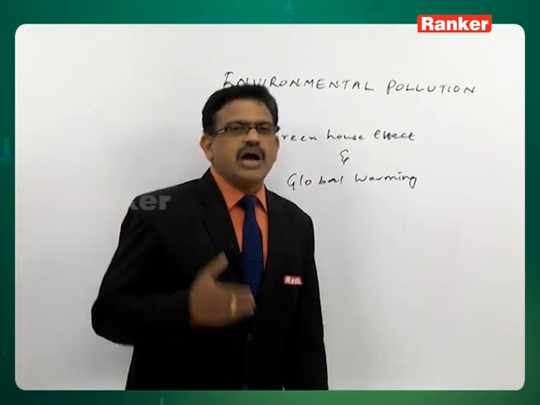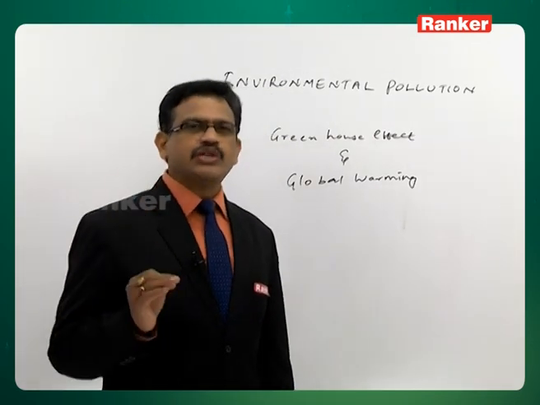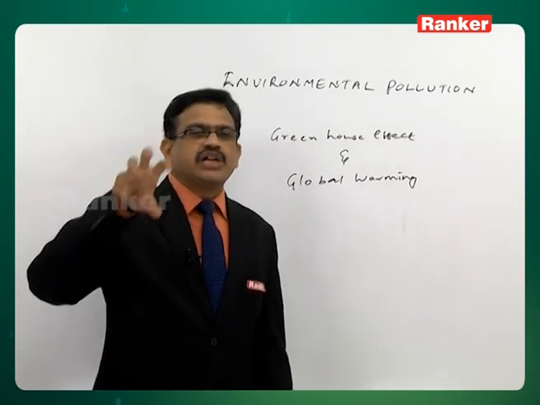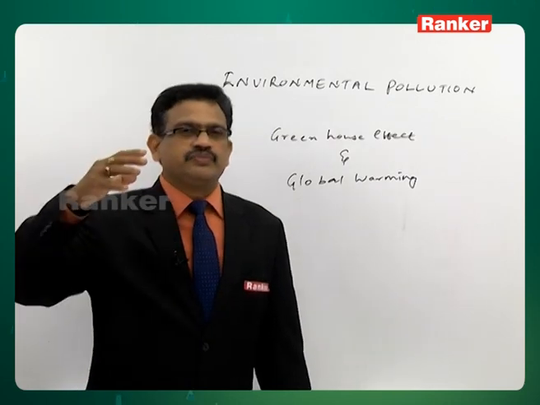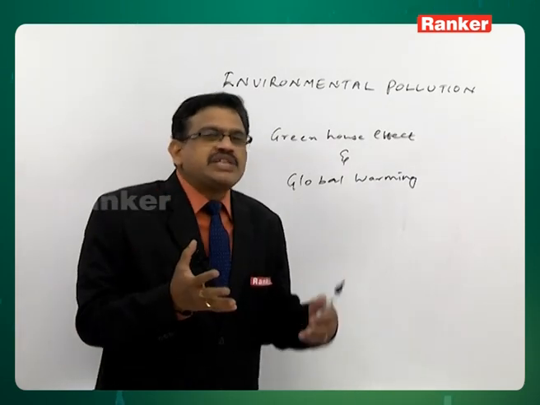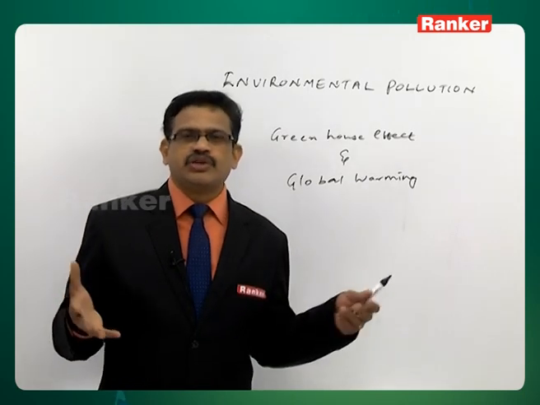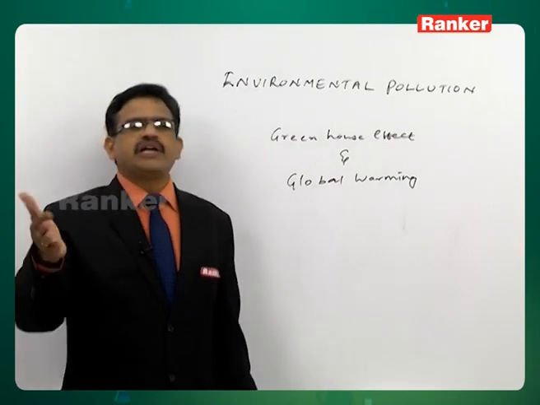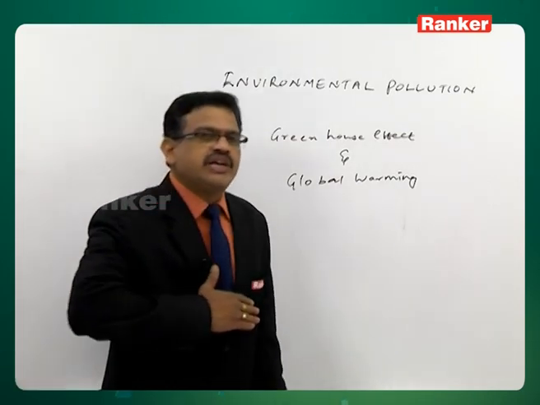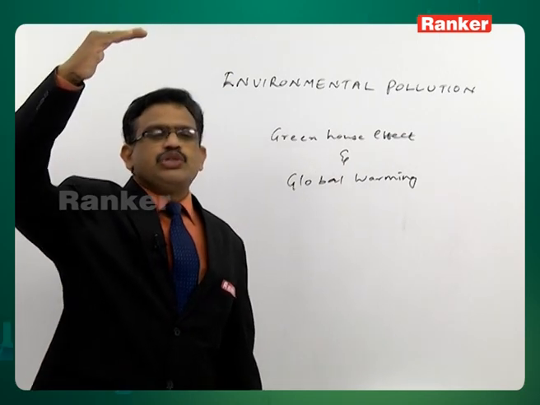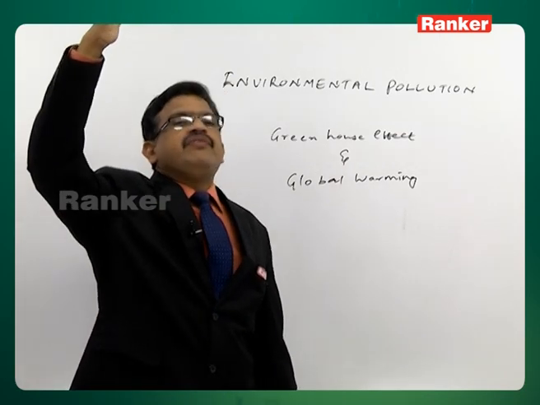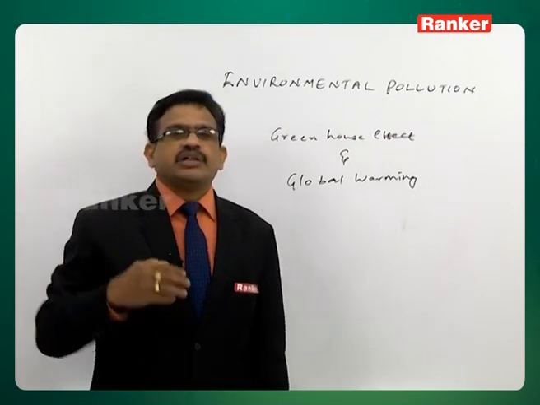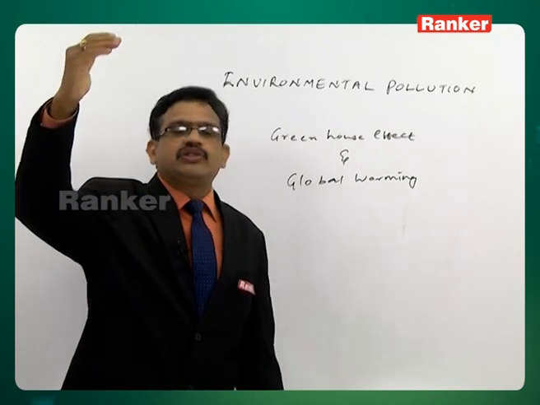greenhouse effect. About 75% of the solar energy reaching the earth's surface is absorbed by the earth's surface, which increases its temperature. That means if the balancing is done, there is no increase of temperature, but if it is imbalanced, what happens? I have told you, a blanketing effect is noticed. It is once again reflected back to the higher altitudes, back to the space again, which causes the greenhouse effect and global warming. The rest of the heat is radiated back to the atmosphere.